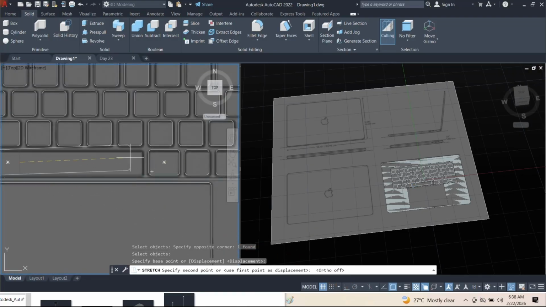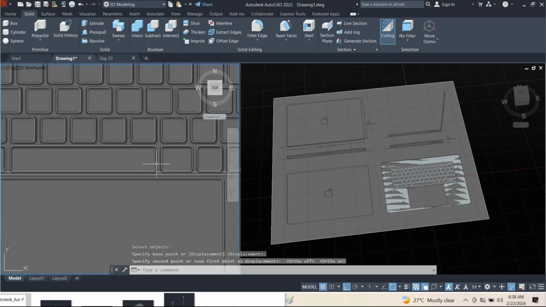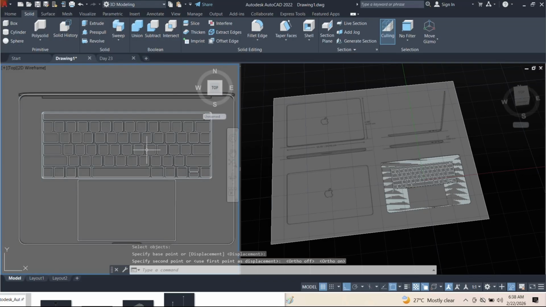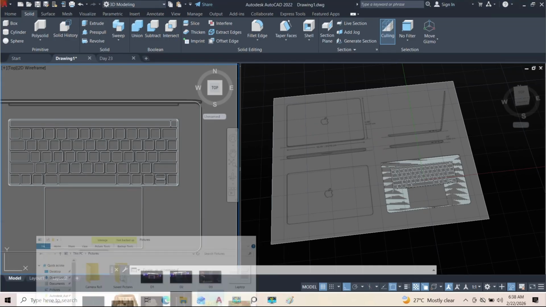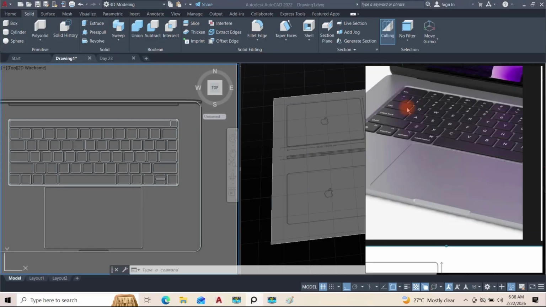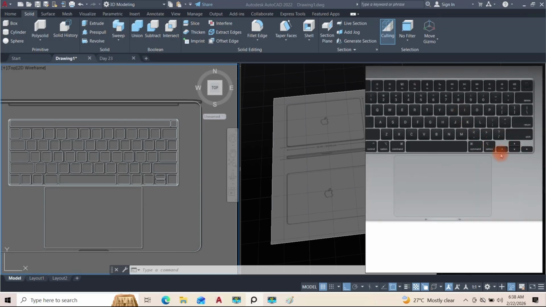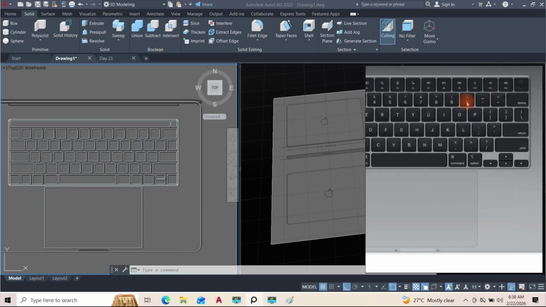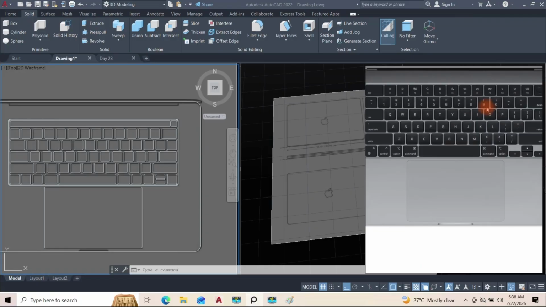Make sure that your auto mode is on, or else you'll be stretching up. So put on your auto mode and just go to where you want it to be, and then that's how you stretch. All right, so we've done all these things now. So what is left is for us to quickly turn them into one object and just quickly do a bit more extrusion up. All right, so let's see how we'll do that.